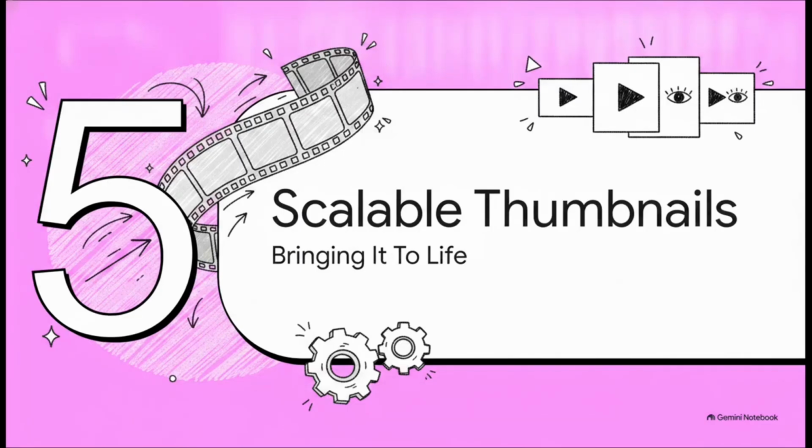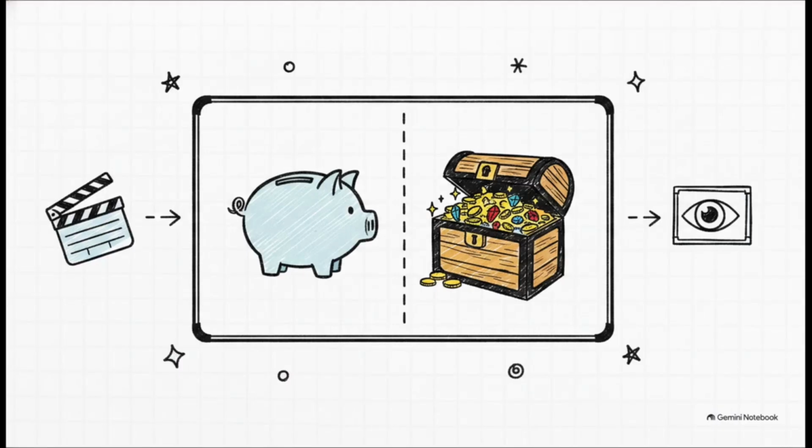And that leads us to our final section, number 5, animation and scalable thumbnails, bringing it to life. When it comes to animation for this specific style, less is absolutely more. Simple, clean motion makes the explainer feel alive without ruining that polished educational vibe. And here is the kicker. Your thumbnail is not some separate, annoying workflow. You just reuse the exact same character, the same font, and a clean background to create a clear financial before and after contrast. Because it's all in the same workspace, following the same brand kit, your thumbnails perfectly match your content, setting the exact right expectation before they even click.